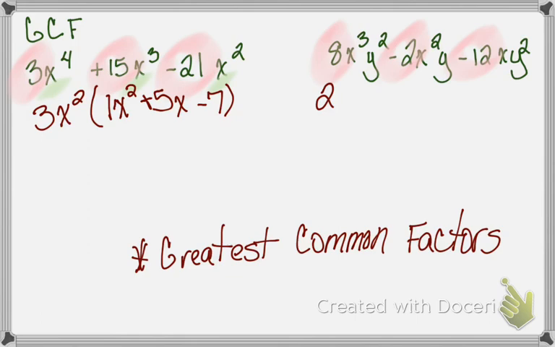Then we are going to look at the x to the 3rd, x squared, and the x. Raise your hand if you can tell me what is common to every one of those. The x is common to every one of those. I can't take anything bigger than x out. I can't take x squared out because my lowest exponent is x to the 1st right here. Okay? So I'm going to write x.